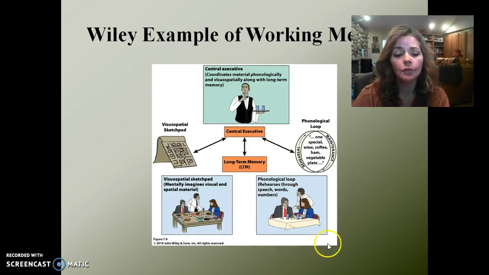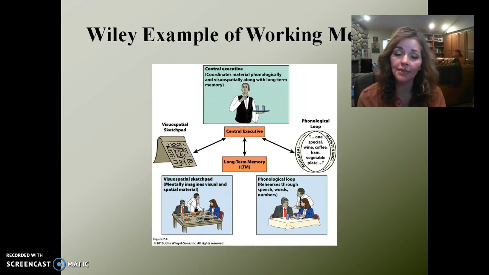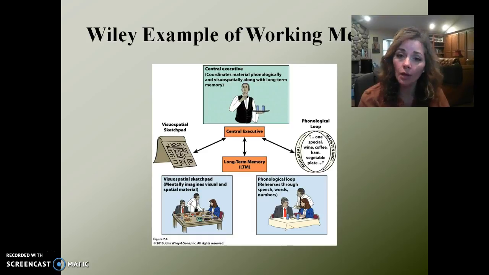So somebody that's relying more heavily on a visual spatial sketchpad might mentally picture your food. Like if I ordered shrimp, then they might mentally picture shrimp in front of me. And then, let's say my son orders steak, they might mentally picture the steak in front of him. But they're usually using that visual sensory information, that spatial, where things are located, to help process that information. The phonological loop is more of the auditory stuff.